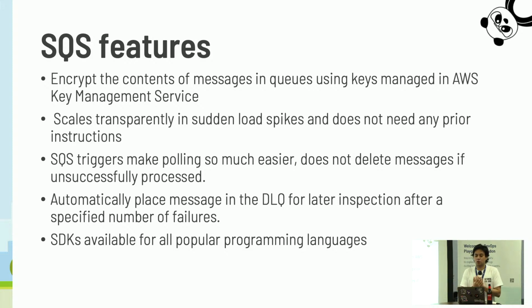So again, a lot of everyday use cases that developers need in a production application are all there. And you also have SDKs available in all popular programming languages. So it doesn't matter if you do C#, JavaScript, Go, your service can talk to an SQS queue. So that's really useful.